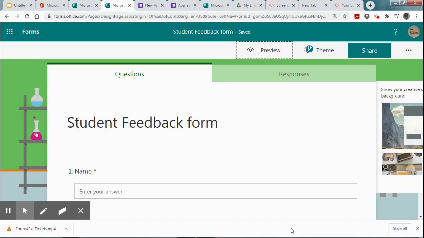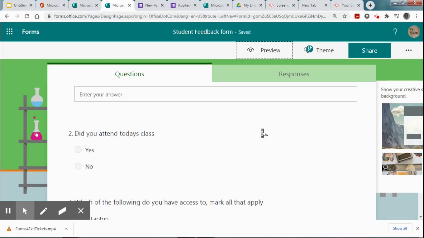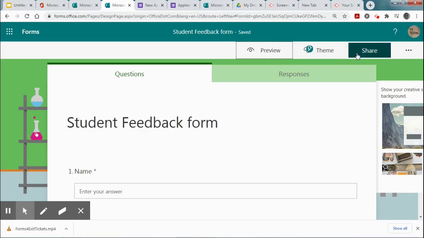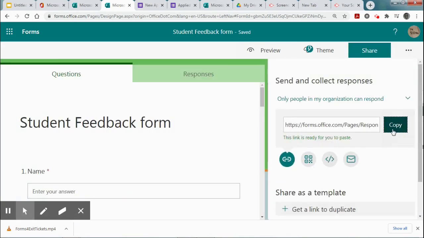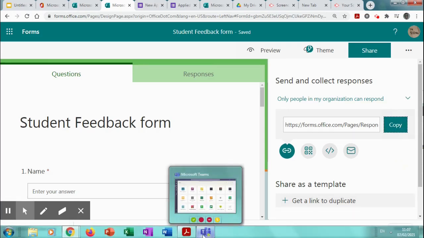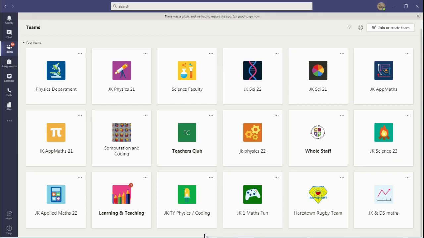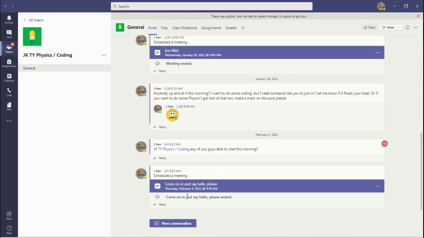So once you've got your form done, you're ready to share it. Big button here, share. Click on that. So if I want to share it to my team, I'm going to copy it. That will copy it into your clipboard. I'm just going to dump this in my Teams, and I'm just going to go new conversation.